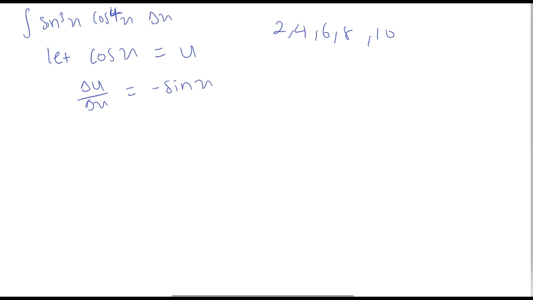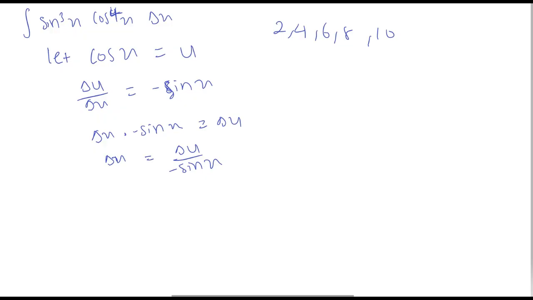Minus sin x. You can watch the video on trig functions to learn more about this. Just check the channel, or I will try and put the link in the description. So du/dx equals minus sin x. That's not a 2, it is sin, sorry. Now what's left to do is to make dx the subject of the relation. We have dx multiplied by minus sin x equals du, then divide both sides by minus sin x, so dx equals du over minus sin x.